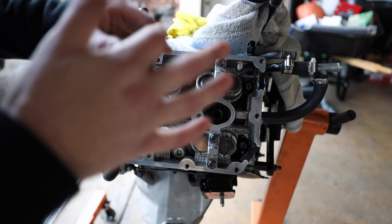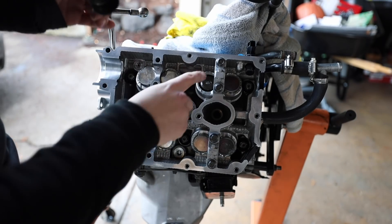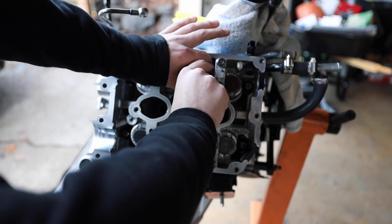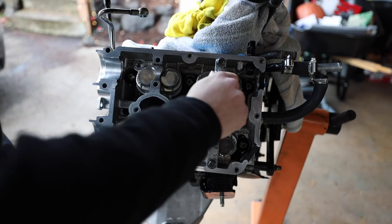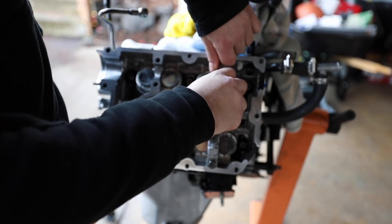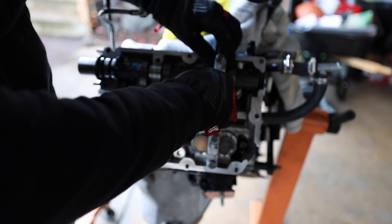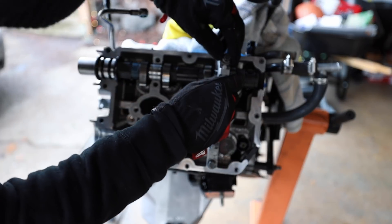The assembly lube is coming out everywhere — it's sticky, it's like Spider-Man. The whole reason we're lubing this up is so when we first start the car everything is nicely lubricated and we're not having serious metal-on-metal contact. Let's get the bucket in its home. Now that the new bucket is in with a little assembly lube, I'm going to pop off the cam carrier, get the intake cam put back in, and mock it up to measure valve lash.